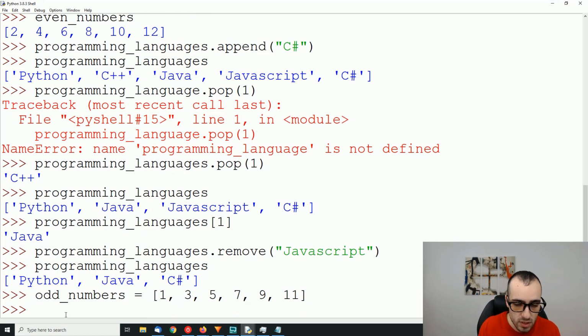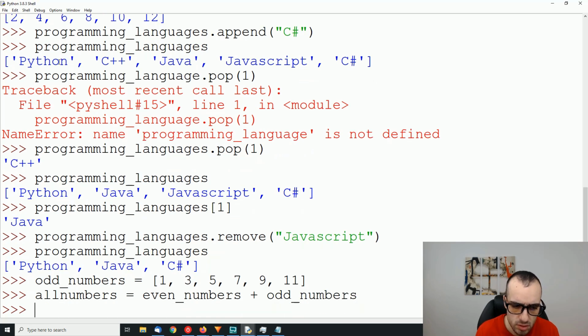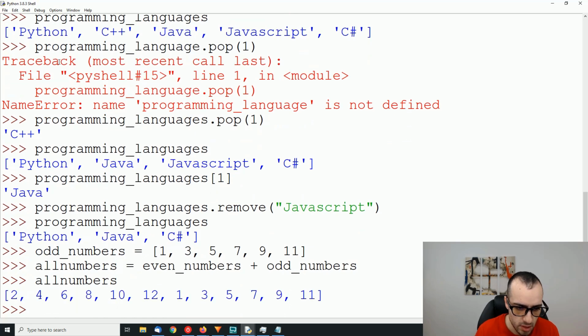And so we want to create a list now of all numbers 1 to 12, and this list will be the even numbers plus odd numbers. So if I show all numbers, we see 2, 4, 6, 8, 10, 12, 1, 3, 5, 7, 9, 11.